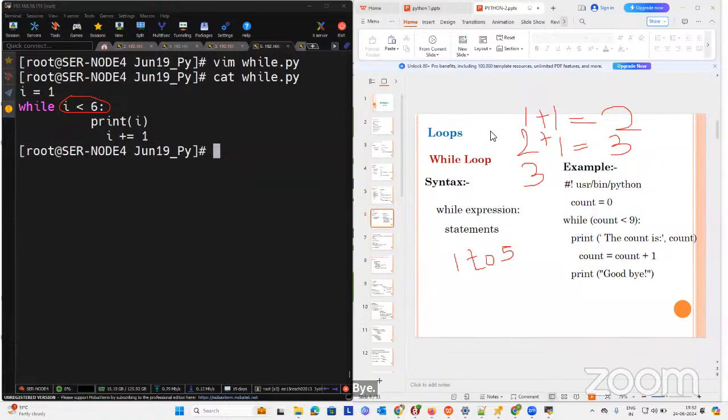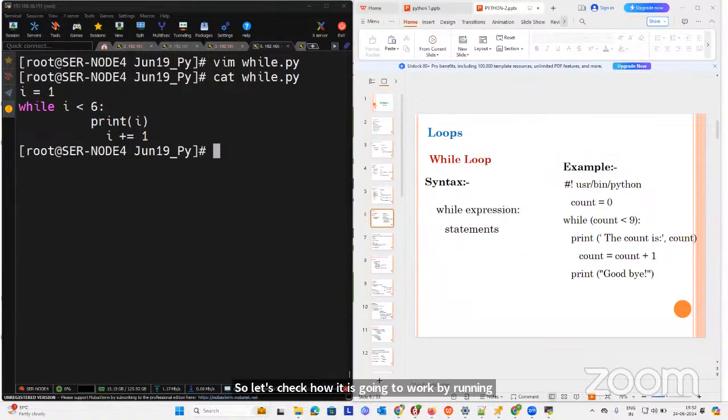So let's check how it is going to work by running the code. Python.